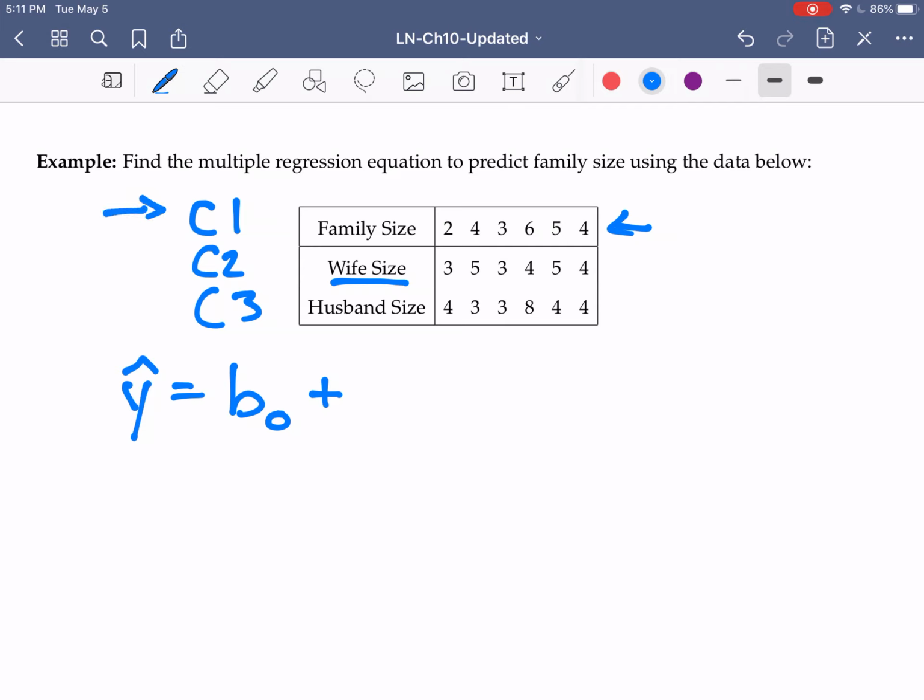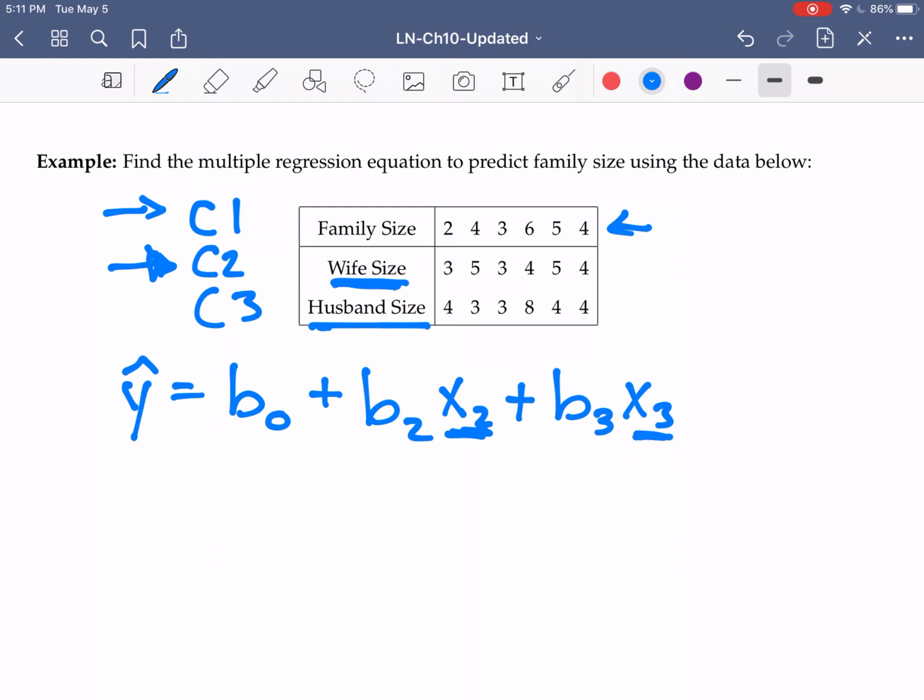Since this is column 1 and this is column 2, the coefficient for column 2 they are going to call B2. So we'll have B2 x2 plus B3 x3. The x2 variable is the size of the wife's family. The x3 variable is the size of the husband's family.